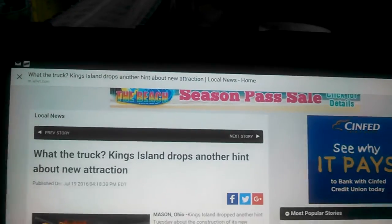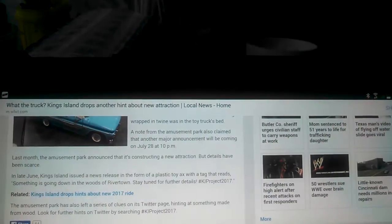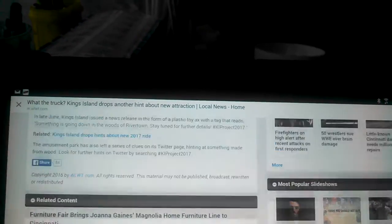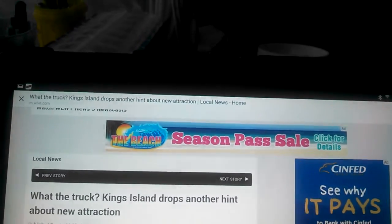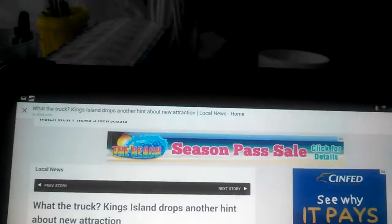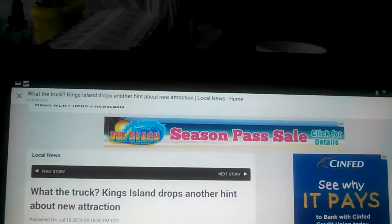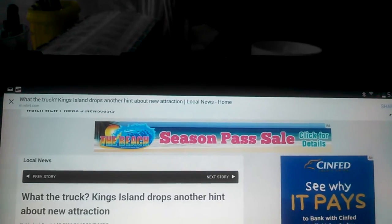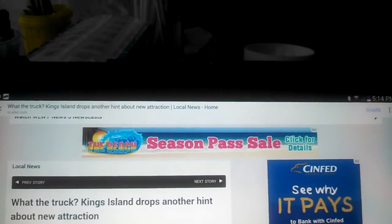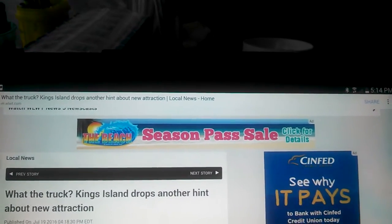I know, 99.9% sure, that it's going to be a GCI wooden, probably an Outback coaster. It might even be a launch coaster, but they also said the other day that they were working way down below in the ravine underneath the train trestle, which is pretty deep in that area. So I'm sure they're going to use that ravine to their advantage for some of the hill, maybe for the first drop, or maybe it's just going to be a launch coaster that launches out and goes into the ravine, and that's what's going to power it for the speed for the rest of the ride, maybe. So there may not even be a lift hill for this thing.